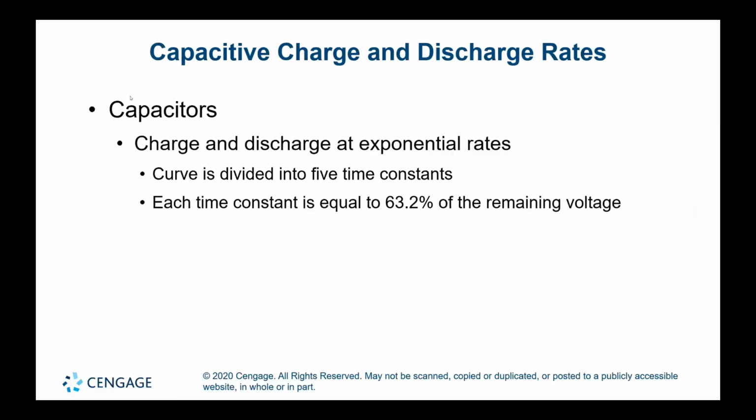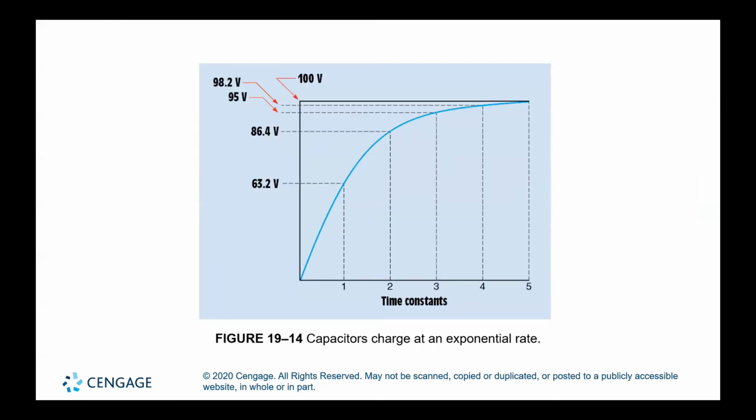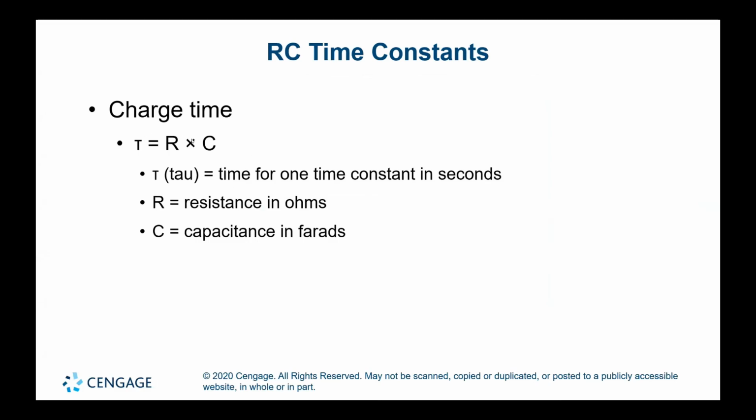I'm going to wait just a little bit before we get into this topic, because this is project 7 in the shop. In project 7, when we are getting ready for that, we are going to see the charging time of a capacitor and also the discharging time of a capacitor. We are going to be using what are called time constants. And we are going to be able to use this formula to calculate the charge time for a capacitor and also the discharge time.